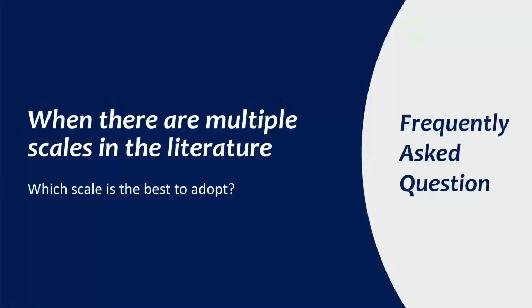This is one of the most important decisions you will make in your questionnaire design. When you search the literature, you will sometimes find several different scales available for the same variable, and choosing the wrong one can quietly undermine the validity of your findings. Start by going back to your theory. Read through the items in each candidate scale and ask, which one most closely reflects the theoretical construct as I have defined it in my hypothesis or conceptual framework?